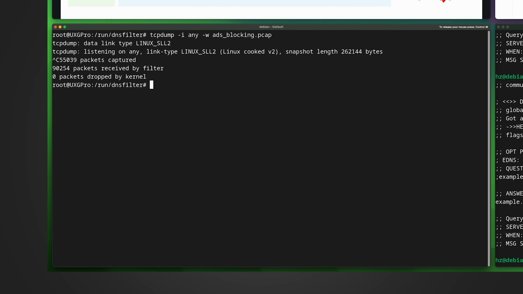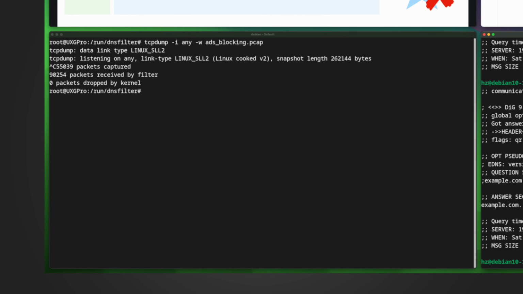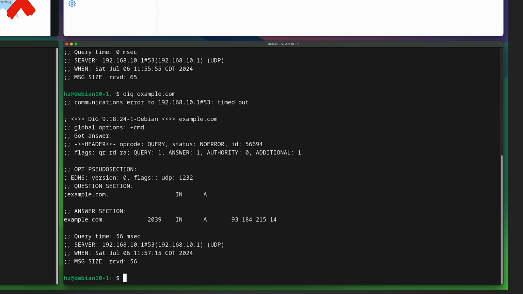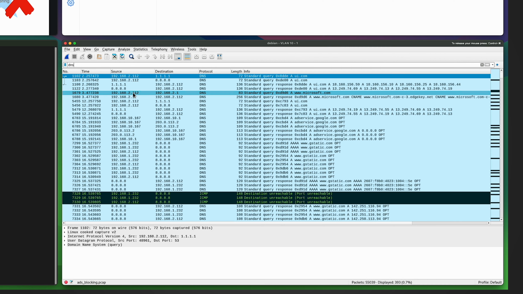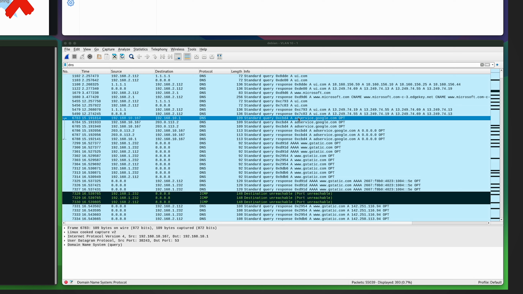Let me stop the capturing in the router. Then let me copy the file from the UniFi Gateway to the client. Okay, done. In Wireshark, I already opened the file and I filter the display to DNS only. This is the first frame for our first testing. The client tried to resolve the ad domain, and the request was sent from the Linux machine in VLAN 10 to the gateway IP address for VLAN 10, as shown here in the first arrow.